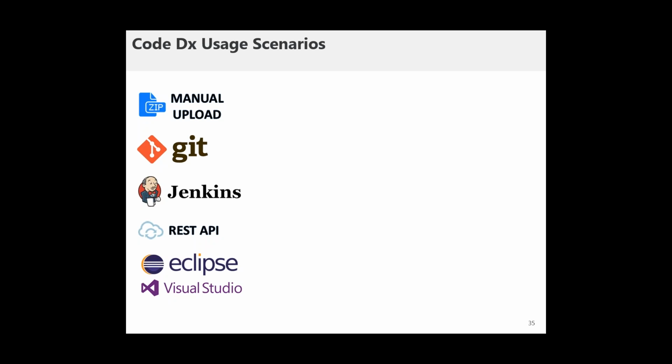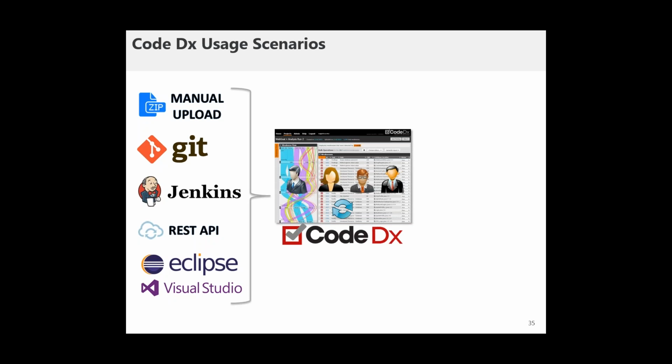And lastly, we have IDE plugins for Eclipse and Visual Studio, and that allows you to push the source code to Kodiaks for analysis. So as you're doing your development, you'll be able to see if there are any vulnerabilities being introduced before you continue. So catching things much earlier on in the development process. All of this data can be fed into Kodiaks and correlated and normalized, and we have the different user groups that can then collaborate, triage, and work on remediation.